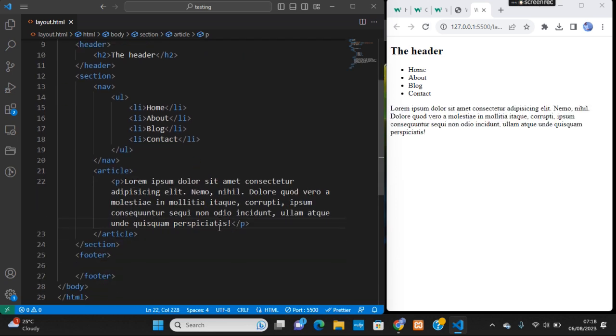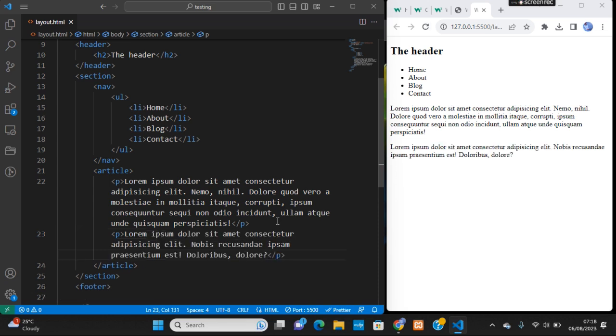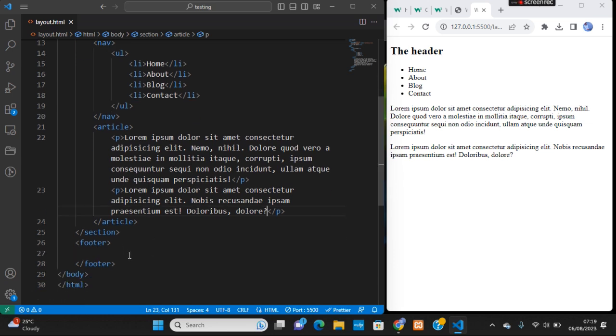And then I'm going to have another paragraph again, P, and let's generate lorem maybe 15. And we have the second paragraph. Then we are done with this part.